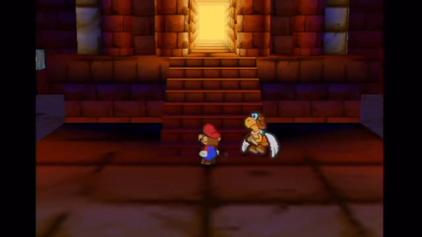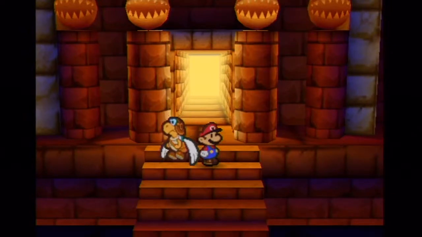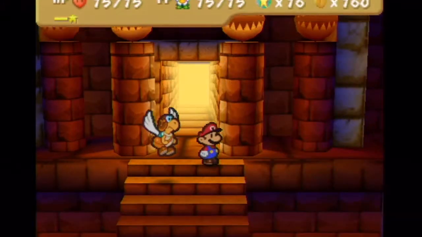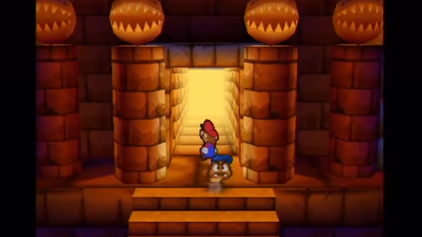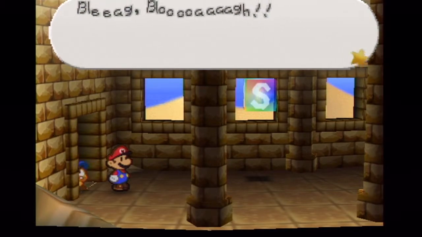In the last episode, we unlocked the second dungeon of the game, the Dry Ruins, and today we are going to be going in it. I want to switch to Goombario because of his tattle ability. Very valuable. And then all of a sudden, daytime comes back.